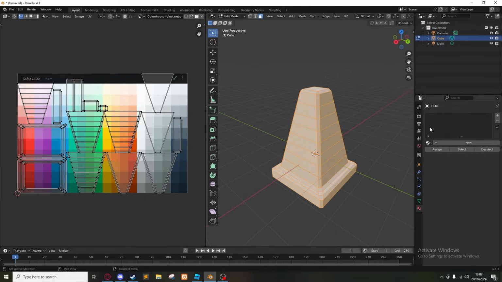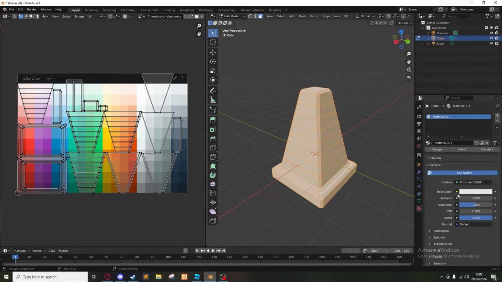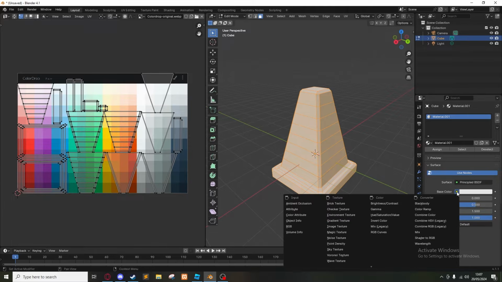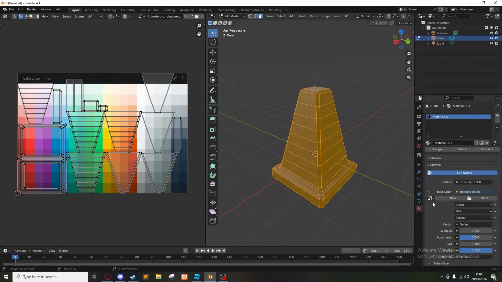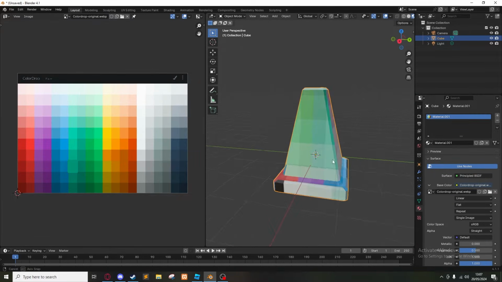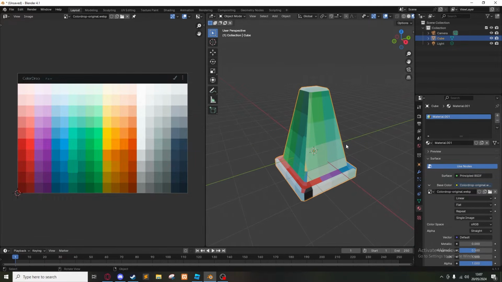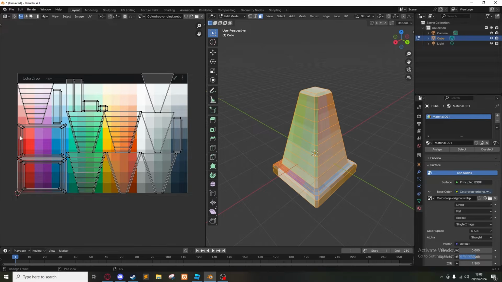So what we need to do is actually come over to our little material menu and create a new material. Click new, and then on the base color value, you'll see there's a yellow dot. If you just press that, it'll come up with a bunch of different things you can select. Click on image texture, and now it's going to ask us to select an image texture. So just click on this little drop down and click our color palette that we've just made. And you can see that if we look at it now, it's actually got all of our colors on it. And you can see that it's respective to these faces.